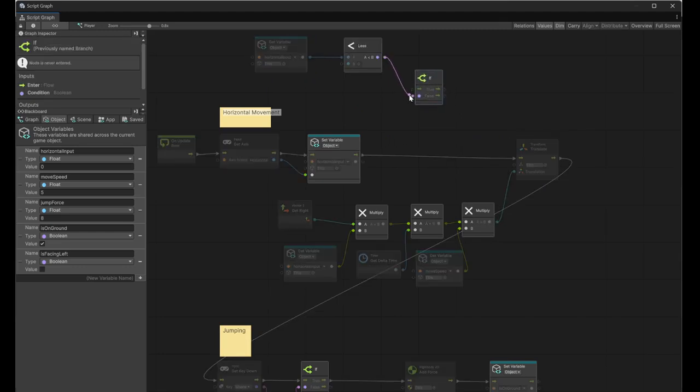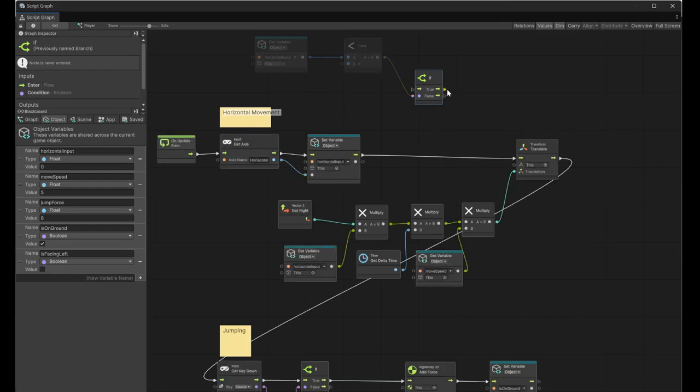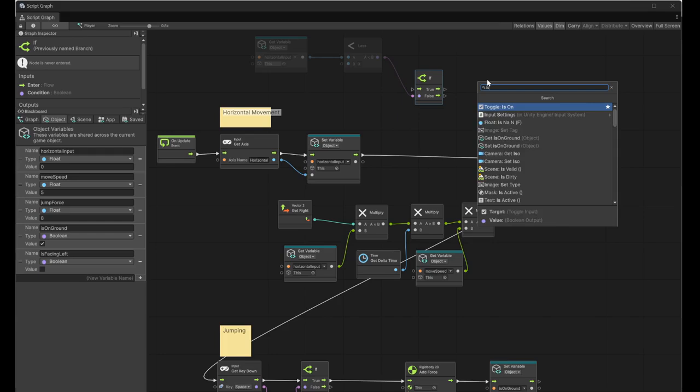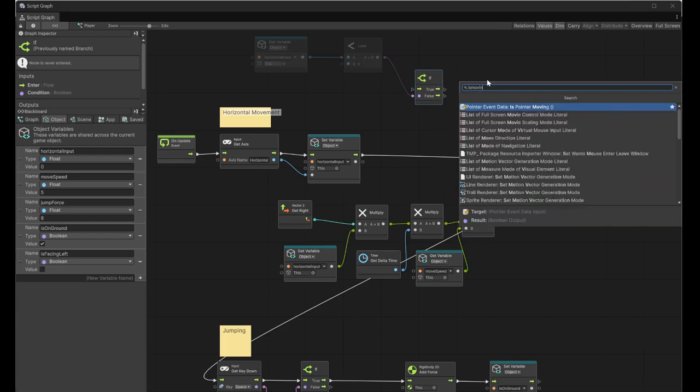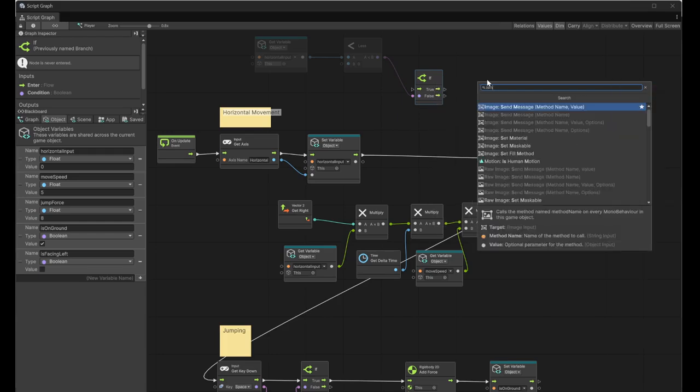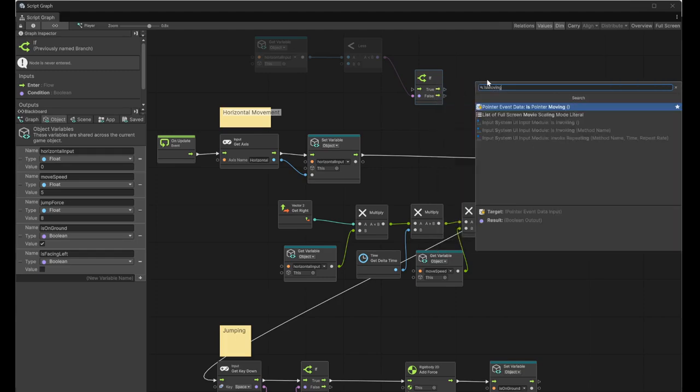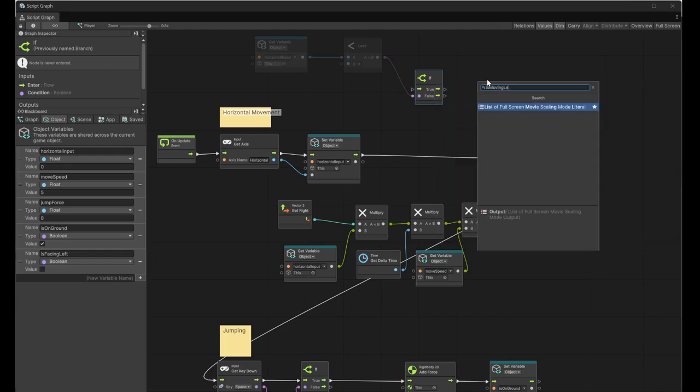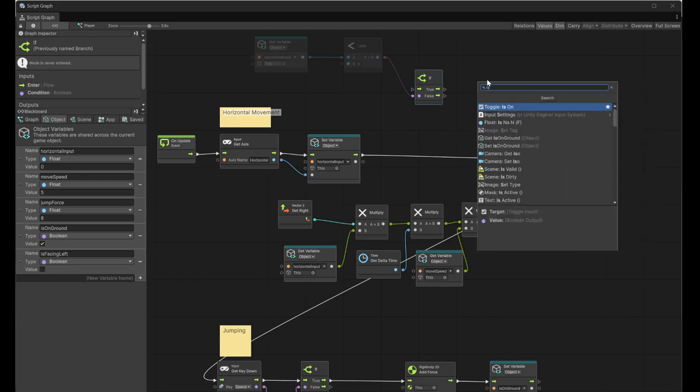If the horizontal input is less than 0, then we're going to add a node here. Is moving left, is facing left.